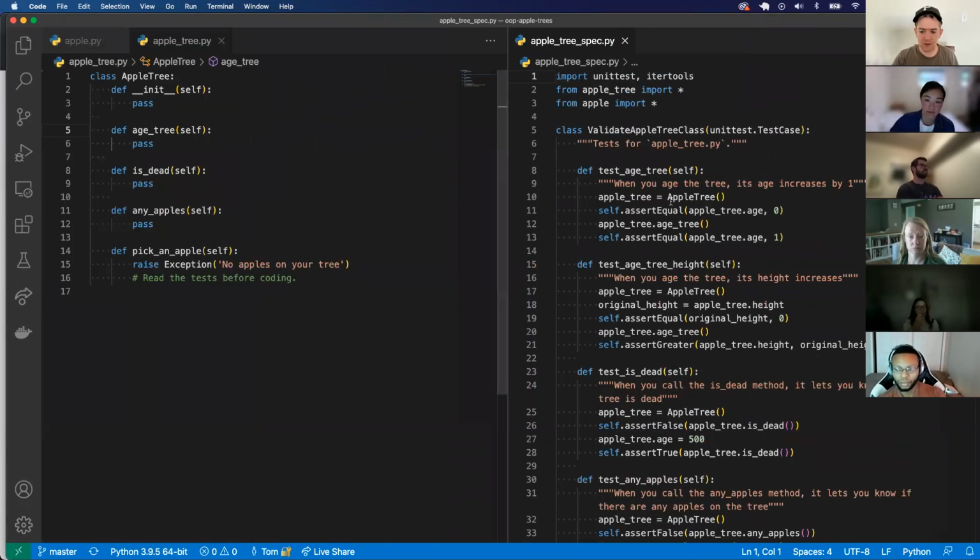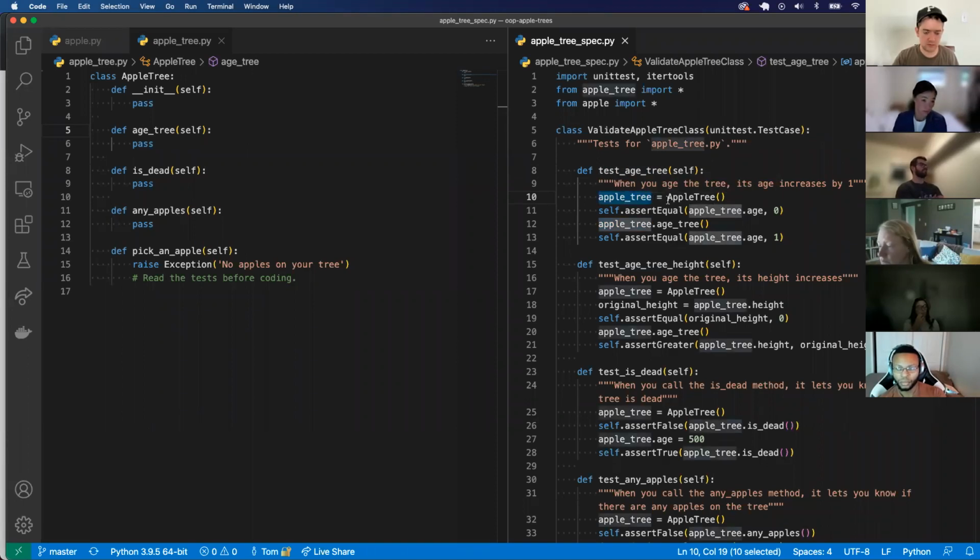So in the test for tree age, we're creating an instance of an apple tree. Right when we create our first instance, the age is 0. So maybe we want to start off with a default value of 0.